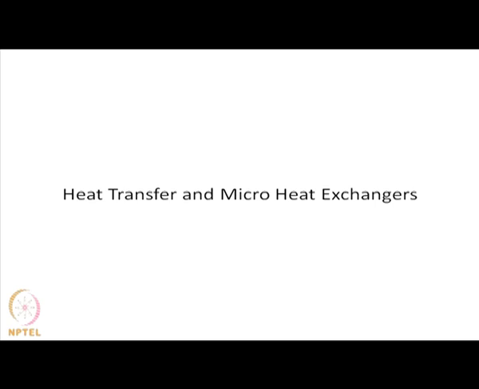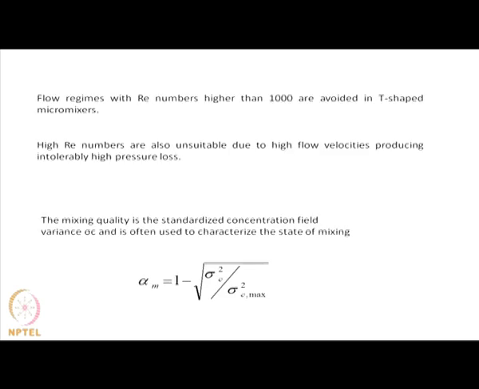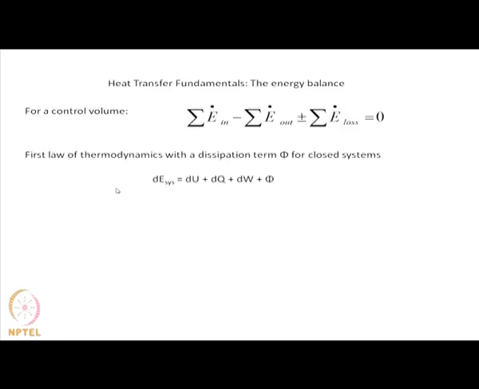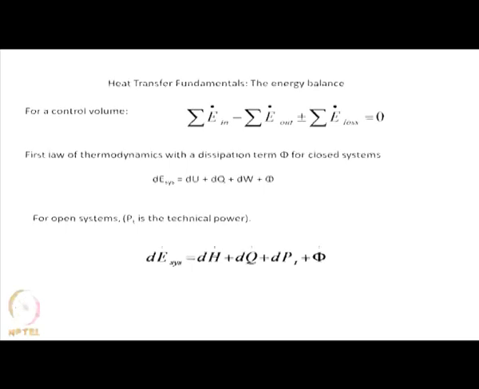So in this subtopic, we are going to look into heat transfer in micro heat exchangers. How do they perform? What are the governing equations for such cases, and so on. So we look into the heat transfer fundamentals, the energy balances, which we are very much familiar with. For any control volume, the rate of energy in minus the rate of energy out, plus or minus any kind of loss, generation, etc., all rates, is going to be equal to 0.